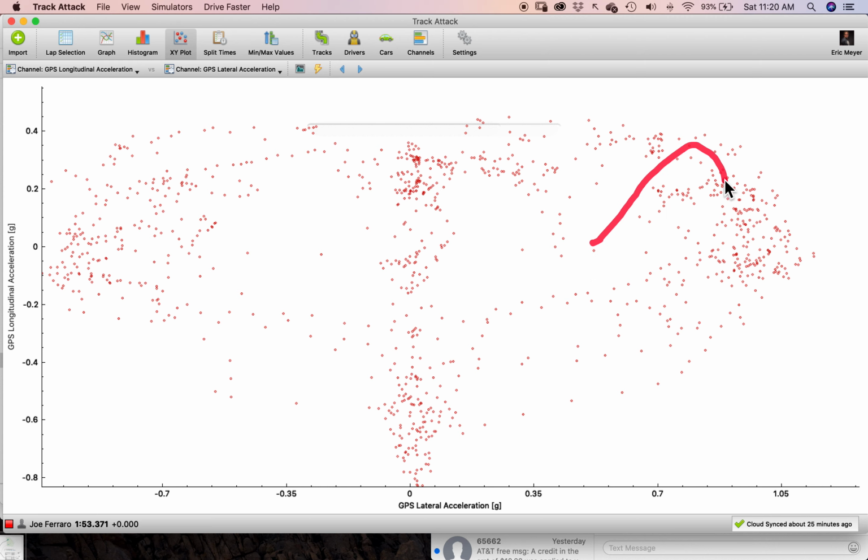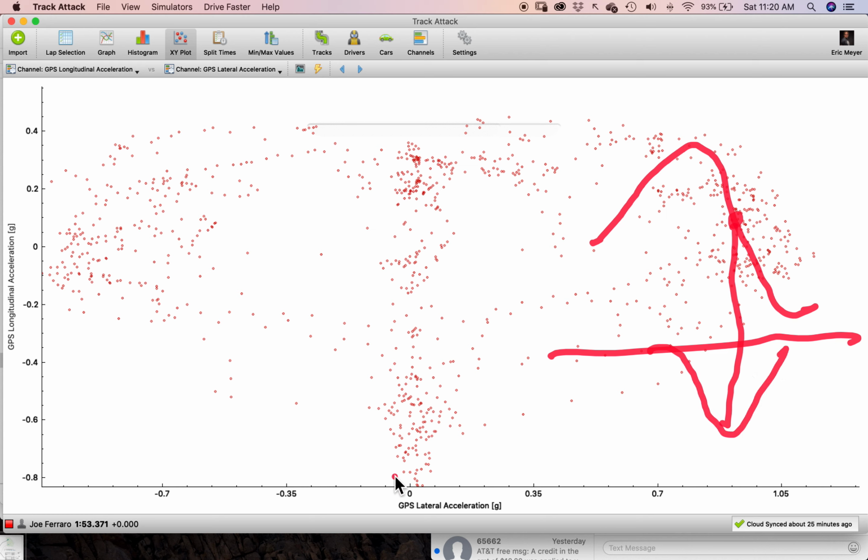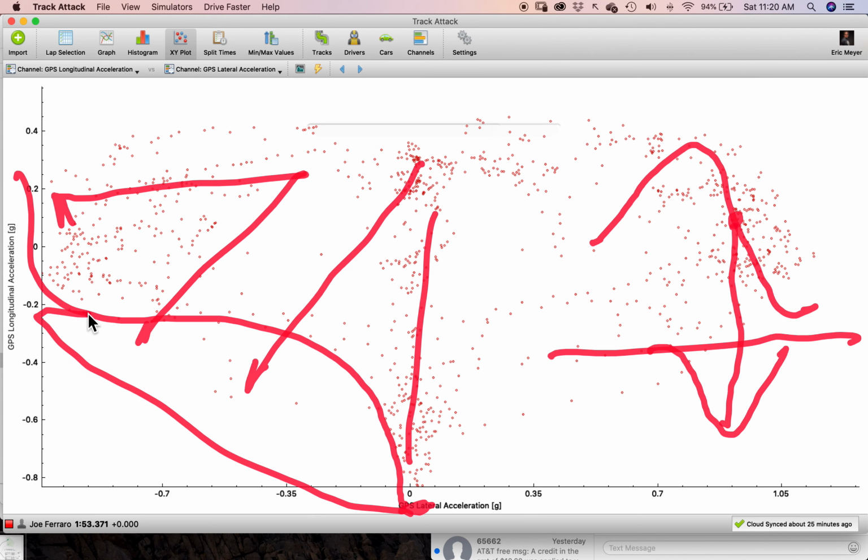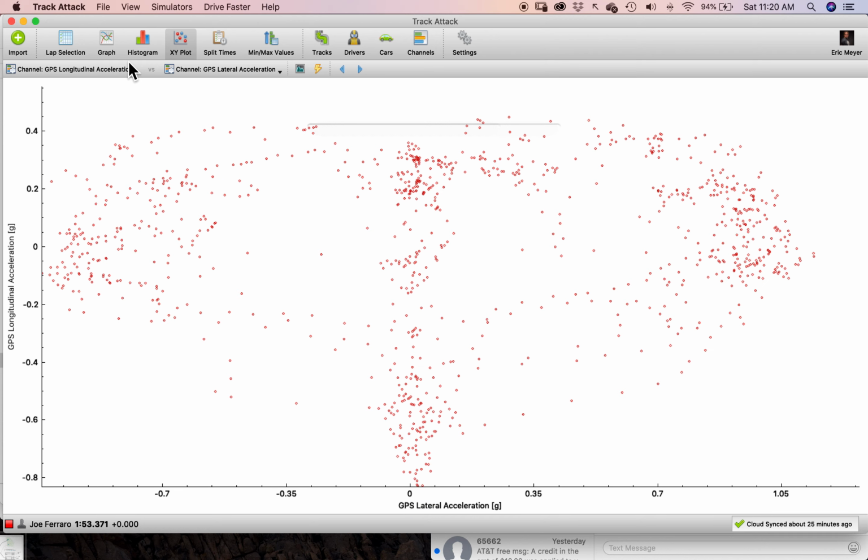Here's our speed trace. Right? And we said, right about here is where the peak long G is. Right? That's down here. Okay? And then for whatever reason, we decide to come off and come around. We know that there should be a combination here of 1.1 G's all the way around, but we're not using it right here. Making sense?